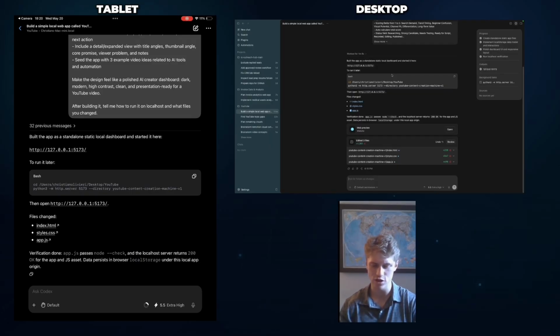As you saw, there was a glitch that happened. It was waiting for an approval on my end, but the approval was not popping up inside of the iPad version, and the approval was waiting for me at the desktop. This would be an issue if I was truly away from my computer, my Mac Mini. There's no way that I could have approved it if I wasn't around because it didn't pop up on my iPad. So I wonder if that's a common glitch that they need to patch up. I know this just released not too long ago, so that is something that they need to fix up and would be an issue if you truly did want to work from afar and get stuff done.